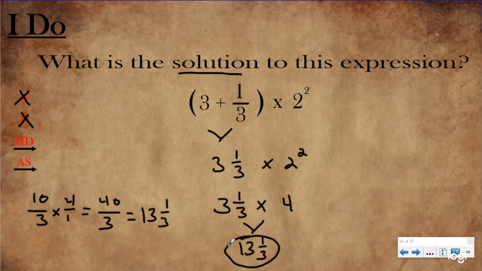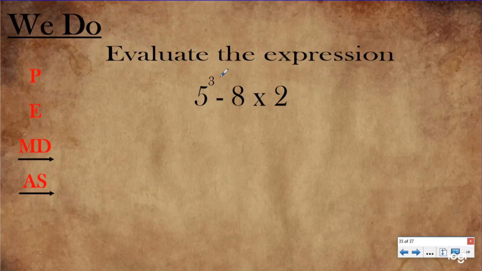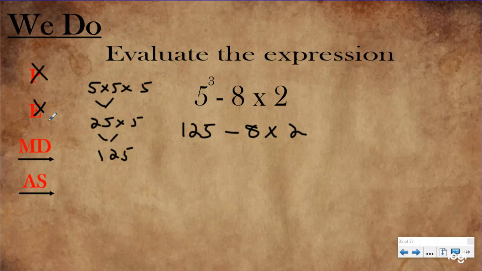Let's try the We Do problem. I do not have any parentheses here, so I don't have anything to group together, but I do have exponents. I have 5 to the third power, which is saying 5 times 5 times 5. Five times five would be 25 times another 5 would be 125. So 5 raised to the third power is really the number 125. Then I need to rewrite it. Now I've gotten rid of my exponents. I have subtraction and multiplication. I know based on my order of operations I need to do my multiplication before my subtraction, so I'm going to solve 8 times 2, which is 16. Now I have 125 minus 16, and when I simplify that I get 109.